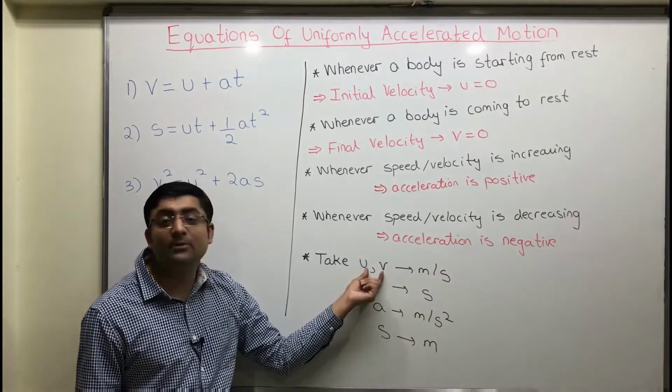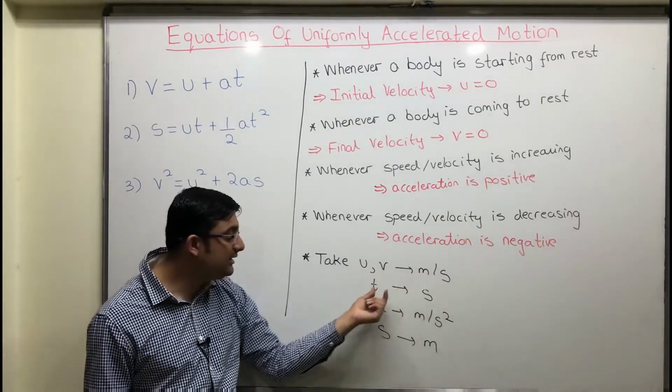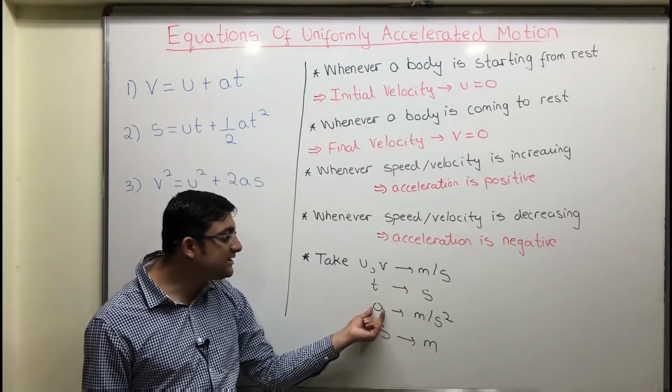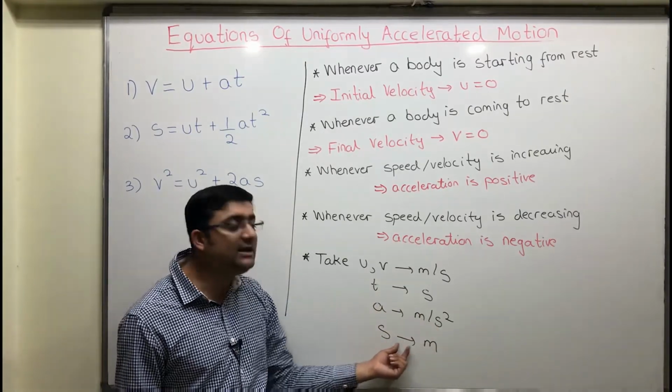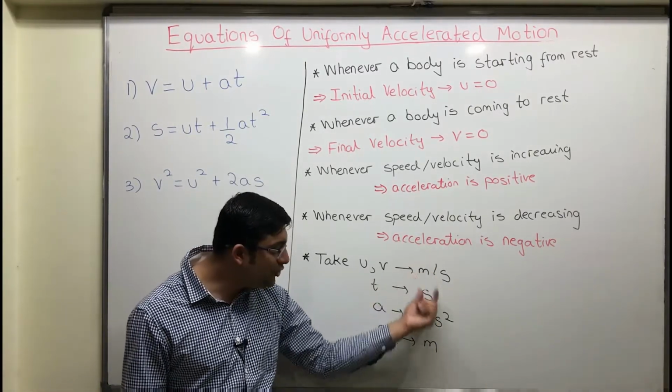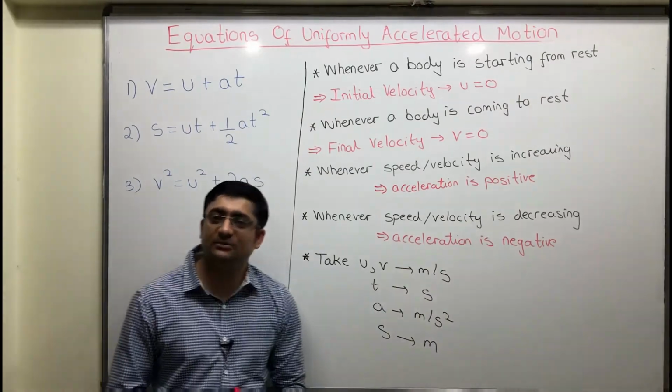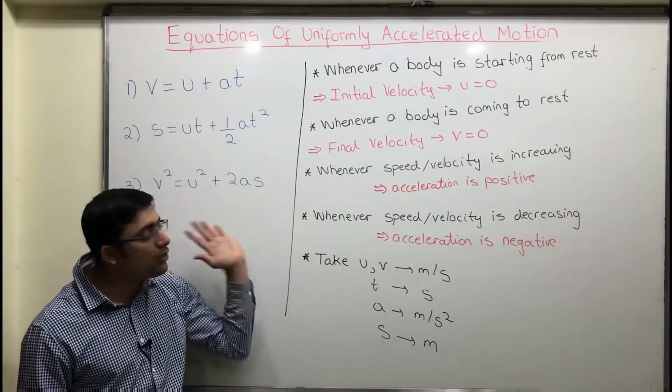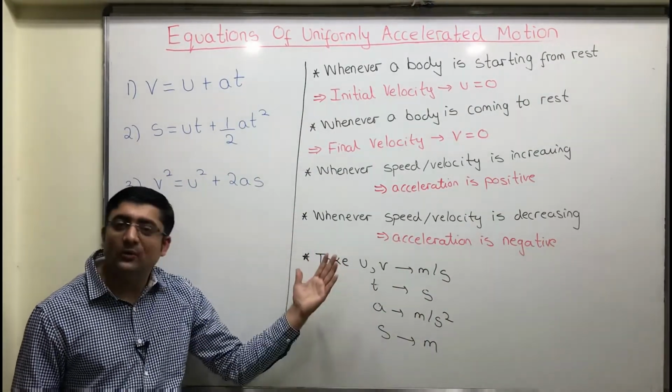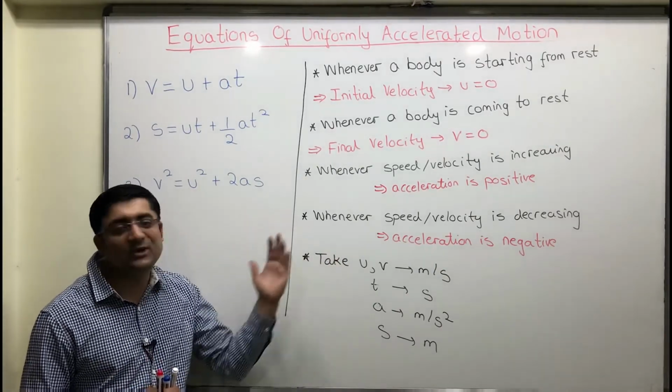Next, try to keep u and v in meter per second, time in second, acceleration in meter per second square, and distance or displacement in meters. So most of the time, these are the units which we'll be using. Is this clear? So I hope all these concepts are clear. So now let's practice numericals based on equation of motion.